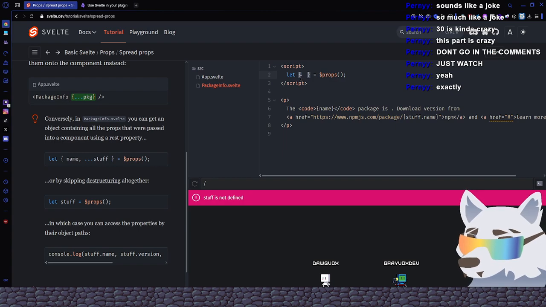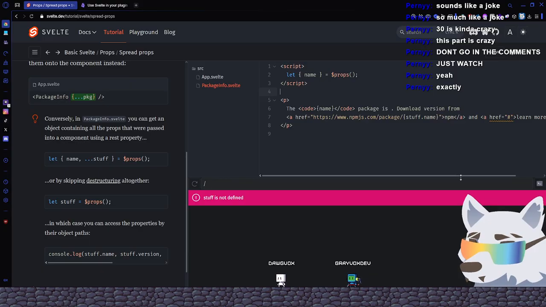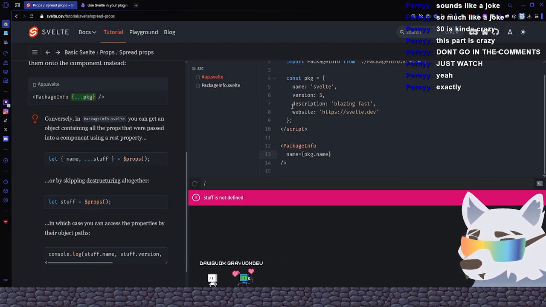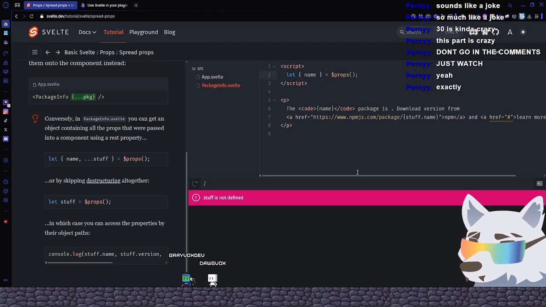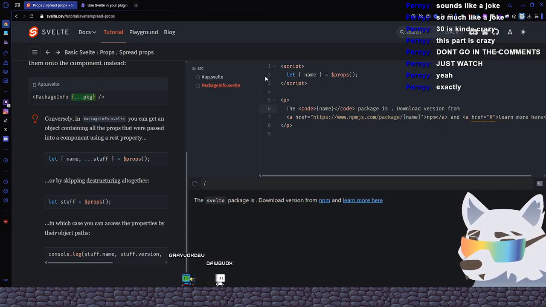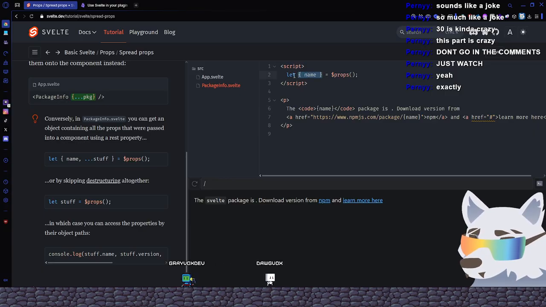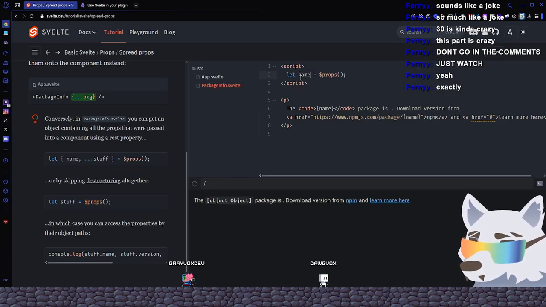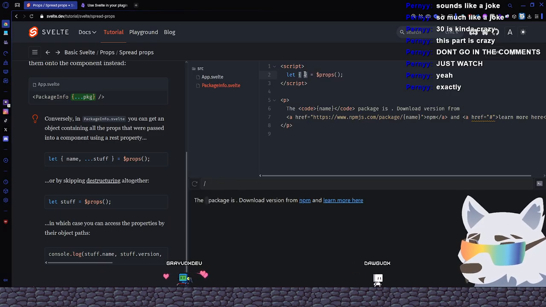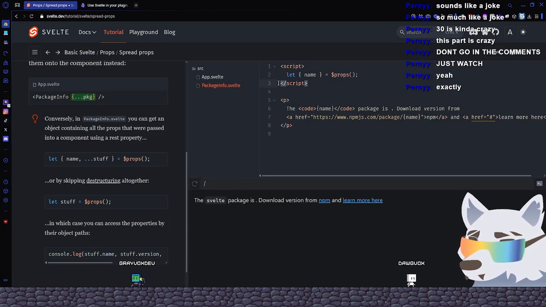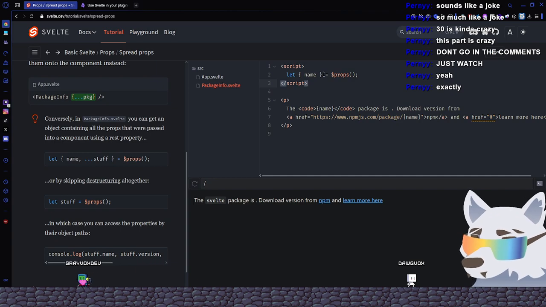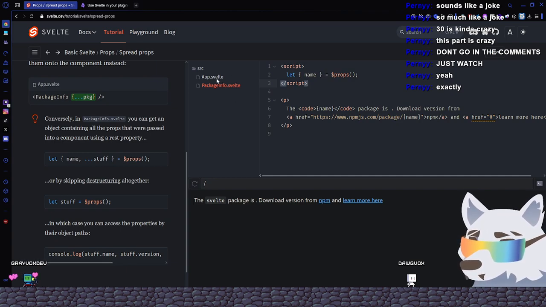Does it have to be destructured? Oh, yeah. Okay, yeah, so it does need to be destructured unless we're passing an entire object. I gotcha.